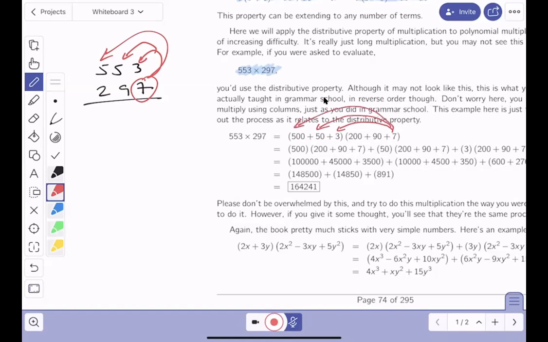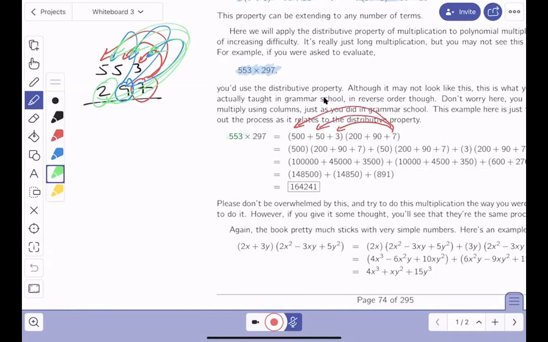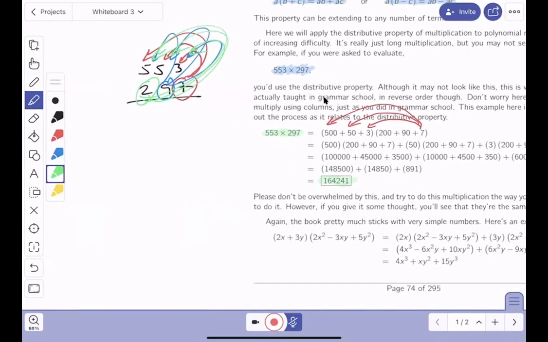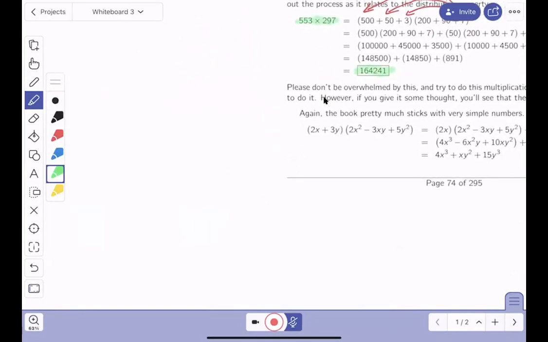Then what did they do? They took the 9 and distributed it across these 3 numbers, one at a time too. It's a really complicated algorithm they gave you, but it does work, all right? Then last but not least, they would take the 2 and distribute it across these 3 numbers over here. Granted, I'm not terribly interested in the number, but when you're in grade school, they gave you problems like this, and you went through the work and got an answer. Let me just go through what it looked like as grade school arithmetic, all right? Write this down for you.